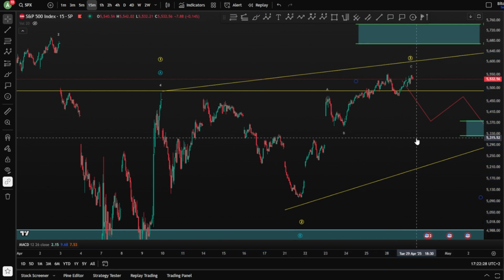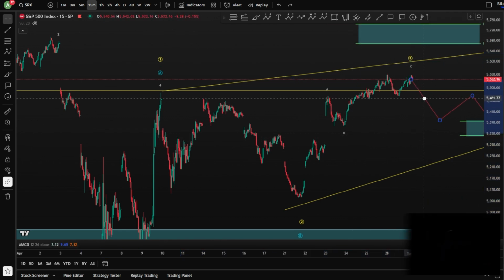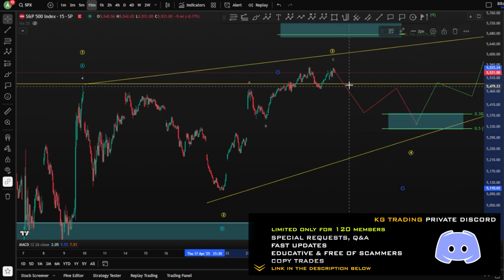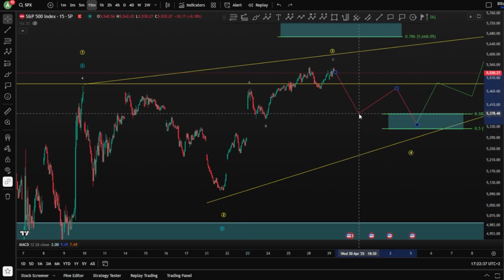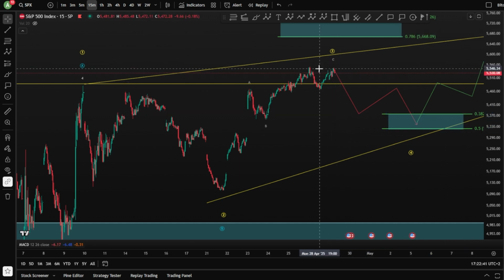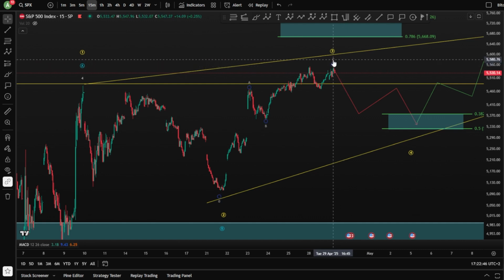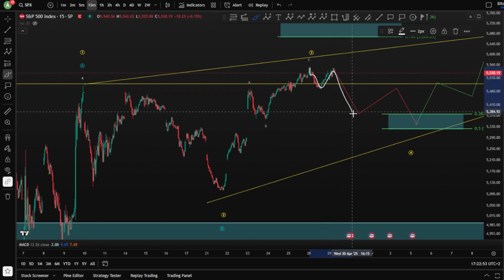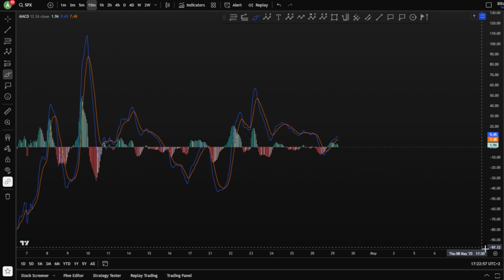Now this has unfolded from there, and we were expecting this move from here to reach a wave 4 as the next scenario. The blue box might also be the following target. We're going to see how this unfolds. We didn't take the high, by the way, which is why I moved it. So you are looking here at an impulse, as we said, 1, 2, and then potentially a continuation toward the downside.